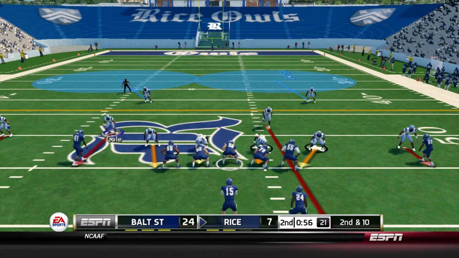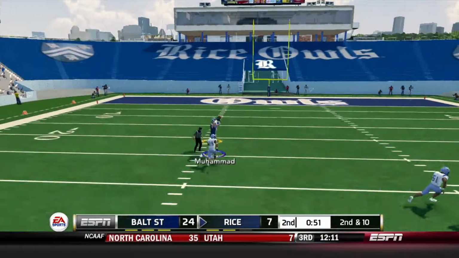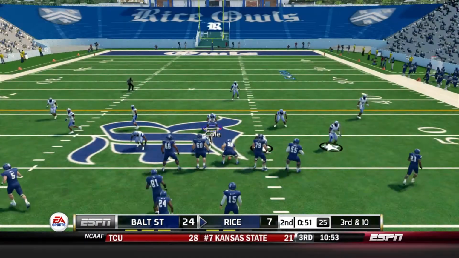We have a 2nd and 10. Granado back to pass. He's going to throw left side, and Muhammad nearly gets the interception. Just couldn't bring it in. That's going to bring up a 3rd and 10.